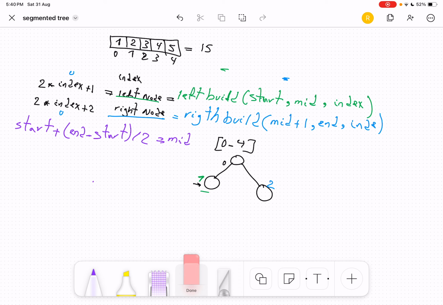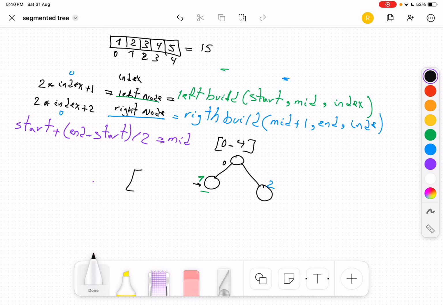To use mid, what we can do here, see, we have a mid here. Technically, for the first iteration, you will see why we need mid. The index is 1 because we calculated here, right? It's 0 plus 1, then it is 1. So for making the left child or left node, we need to have a start, mid, and index. So what's the range here? What are the start and end here?